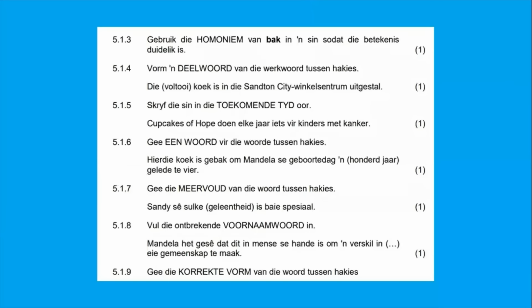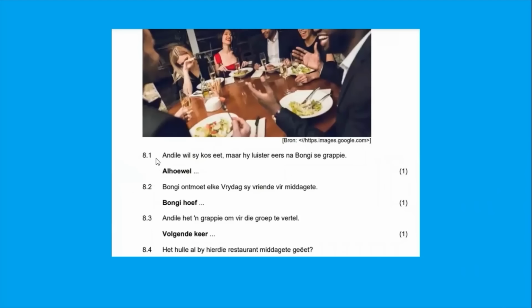However, when you do GDE, it is mixed. More than one question is mixed with woordstructure en sinstrukture. For example, here they ask a homoniem, a deelwoord, there they have a toekomende, and then again they want een woord, 'n meervoud, voornaamwoord. So it is mixed. And I just want to focus on the sinstrukture. Okay. And you also see I'm actually not going in order of the questions. I'm not going number 1, 2, 3, 4. I'm going to be focusing on concepts together.